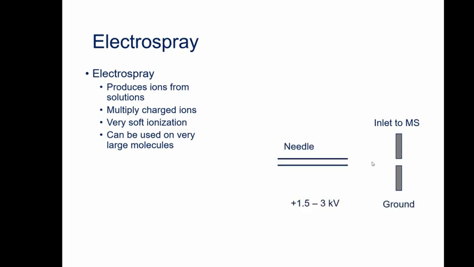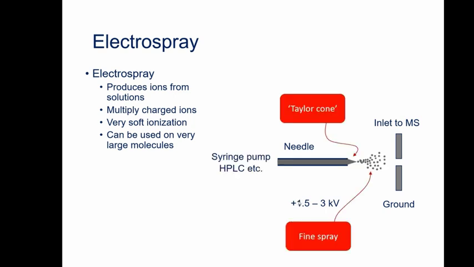And then somewhere in front of this hole we place a needle, a hollow needle, and we raise it to some voltage, usually a positive voltage somewhere between 1.5 to 3 kilovolts. And then we'll pump a solution containing our analytes of interest through that needle using a syringe pump or an LC pump. And the action of the voltage on the liquid will cause it to spray out the tip of the needle towards the mass spectrometer, and we get ions from this very, very fine spray.